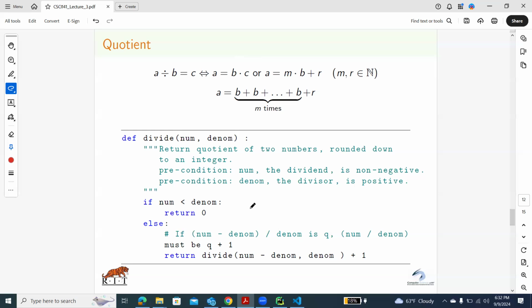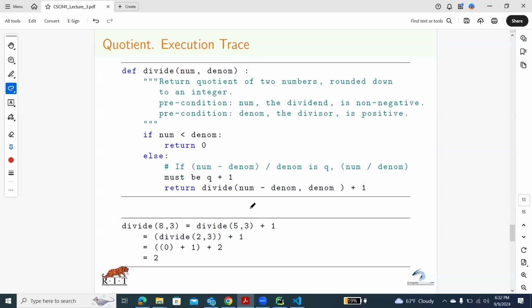And how many times we subtract the denominator before we reach a number smaller than the denominator? It will be actually the multiple, the result of division. Does it make sense? Okay, I don't want to call this function. Let's just look at the execution trace.